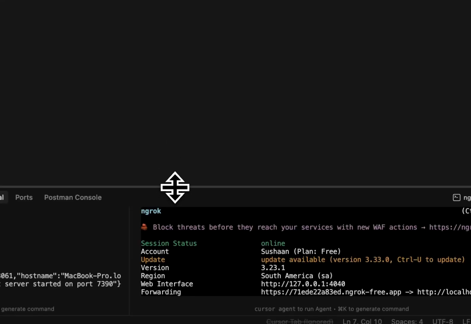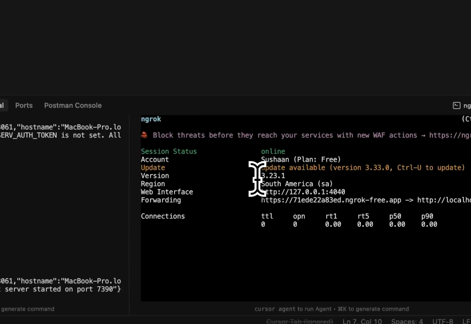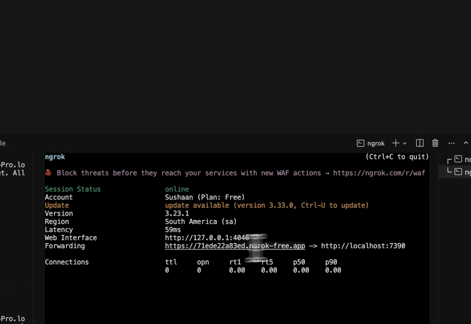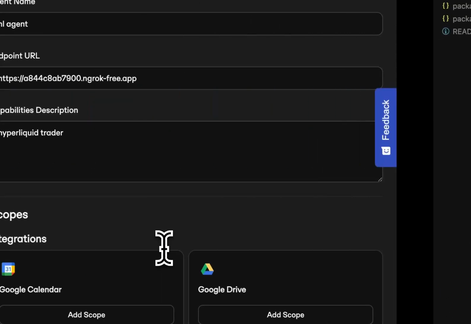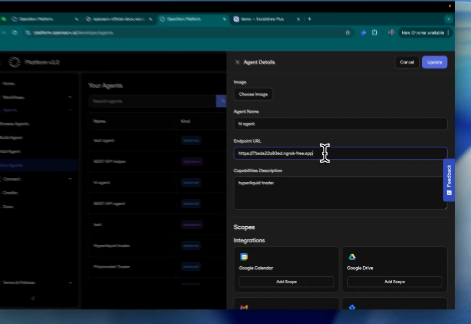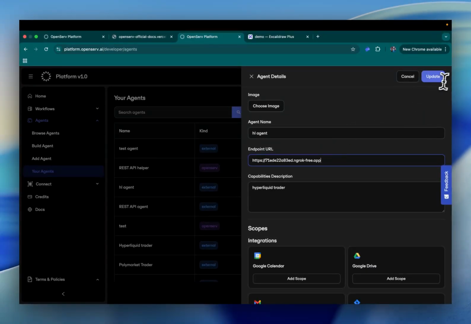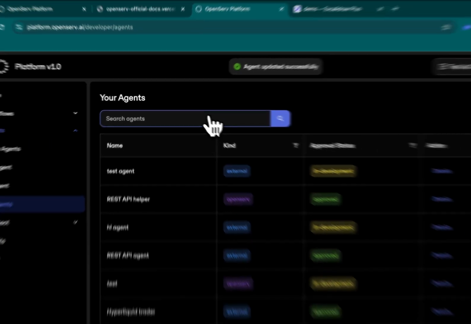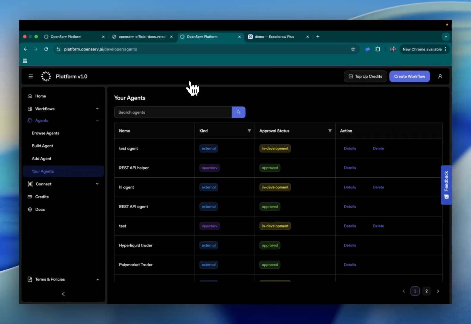All right. So once that's done, once you start and expose the server using ngrok, this is the key forwarding URL that exposes your agent server to the internet and where the platform can access it. Take that and drop it and update. Once it's updated, we're all set. This is the basic setup for being able to connect your agent to the platform.